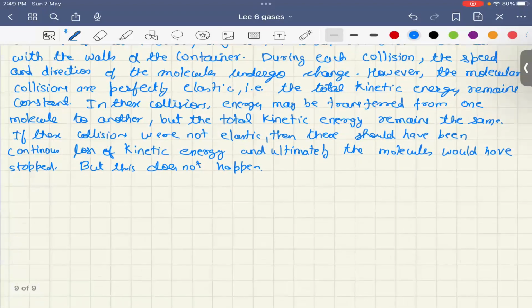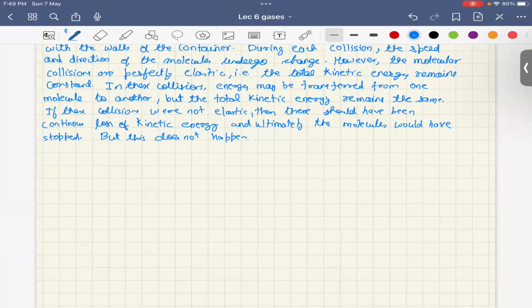Right? So there are also a couple more justifications for the postulates, which we will cover in the next class. So in this class, we have seen Dalton's law of partial pressure in detail. Further, we have also solved a couple of examples, and then we have understood the kinetic molecular theory of gases. We have understood what its need is, why there was a need to develop such a model, and we have also discussed the postulates of this kinetic molecular theory. Further, we have also seen the justification for some of the postulates. The remaining postulates, we are going to study their justification in the upcoming classes, right?